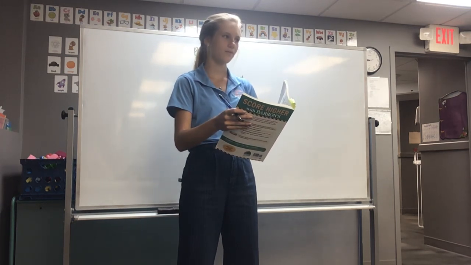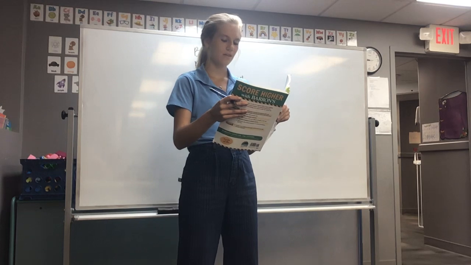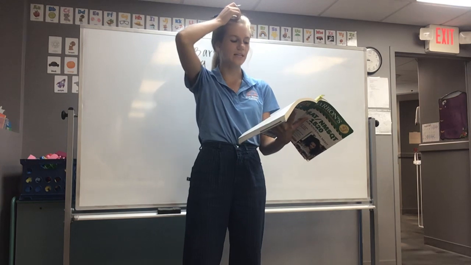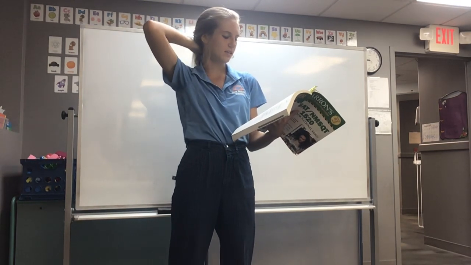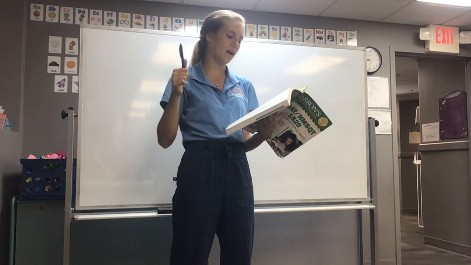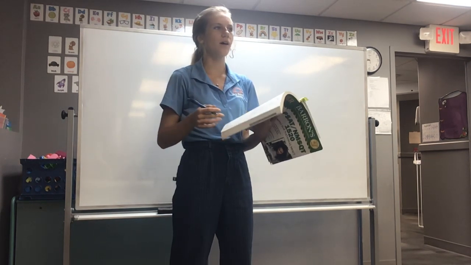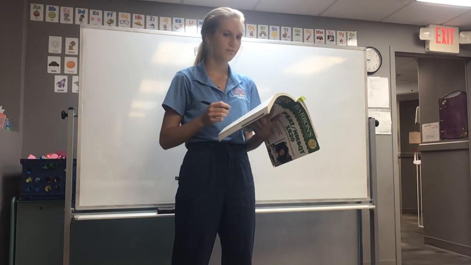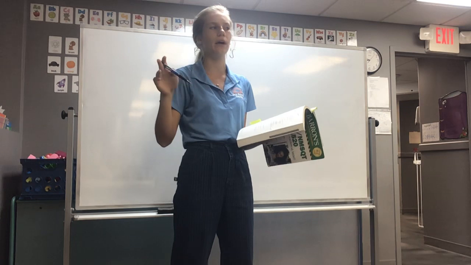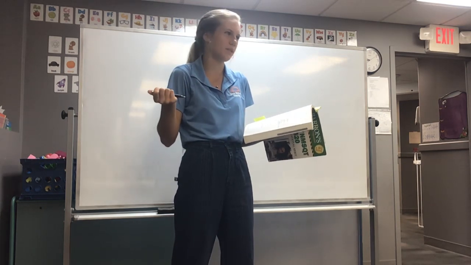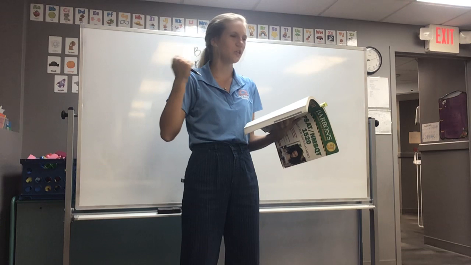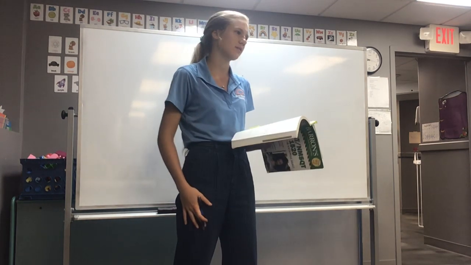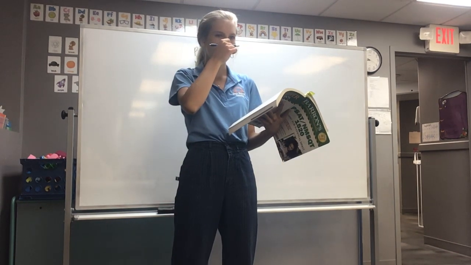For number 11, it's clarification, and the next one is justification. Like, how do you know which one to choose? For that one, I said clarification, just because it says where 8 of the 9 received life in prison. It clarifies, because if you just ended it there, you wouldn't know what happened to the other one. And it doesn't justify anything, because it's just a fact, there's no motive behind it, if that makes sense.